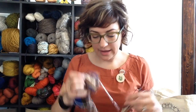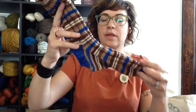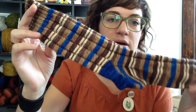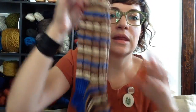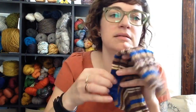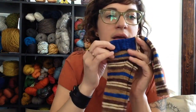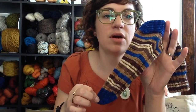And I have one sock completed, doing the vanilla latte pattern. I really like how it's striping up, and the contrasting heel and toe is TARDIS. The colorway is TARDIS.